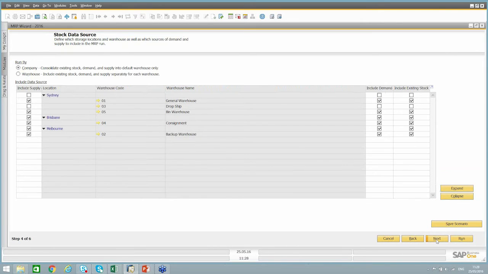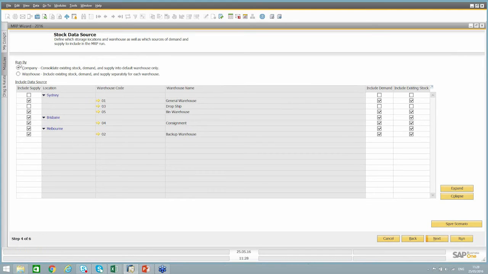We go next. And this is where any warehouse that has been defined as nettable will appear. On this screen, I can still deselect and choose whether the existing stock in that warehouse is considered, any demand in that warehouse is considered, and any supply in that warehouse is considered.